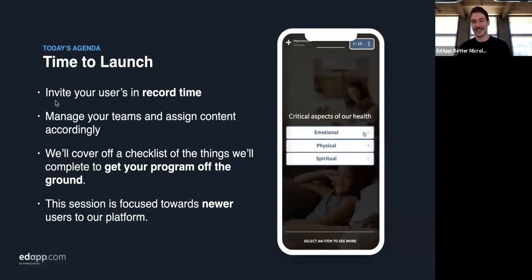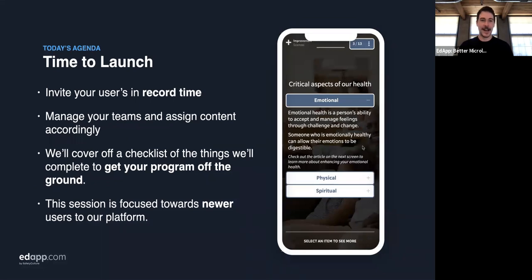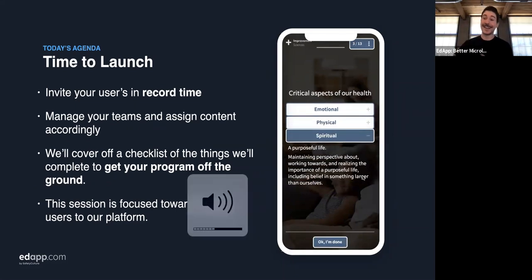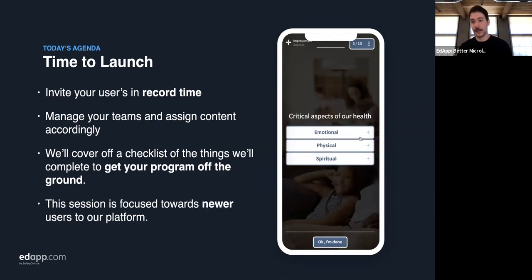All right, so great. Let's talk about today's itinerary. Time to launch. Over the past 2 or 3 webinars, we've talked about the great ways in which you can get content in your account. That includes building from scratch, importing it, and just having us do it for you. But what do you do once your account is primed, ready to go, and you want to get it out the door? Today, we're going to be talking about managing your teams, assigning content, inviting users, and basically just getting everyone on board for the show.